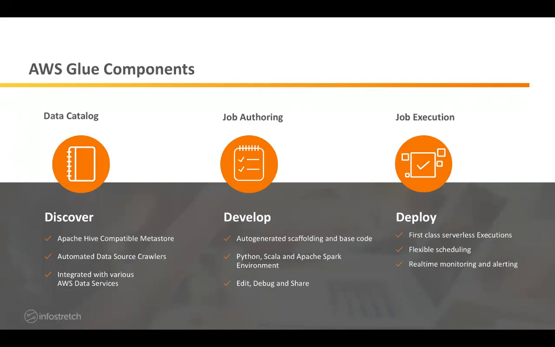With development, essentially the need would always be: how do I deploy my ETL jobs? From a deployment and execution standpoint, Glue comes with first-class serverless execution. As soon as you have built and tested your jobs, to promote them to your environment, you can provision that using CloudFormation templates. Once you provision and schedule your jobs, you can deploy them to a particular cluster environment, and the nodes will be allocated to that.